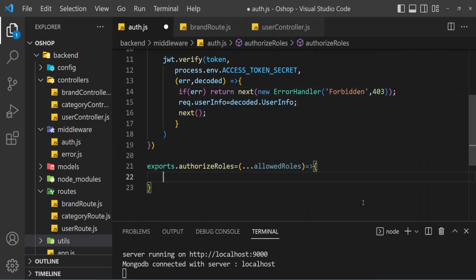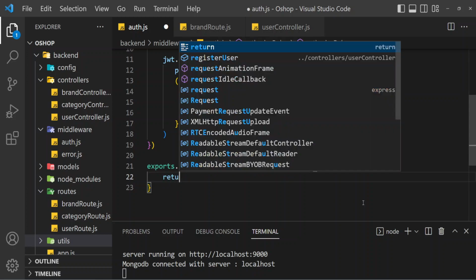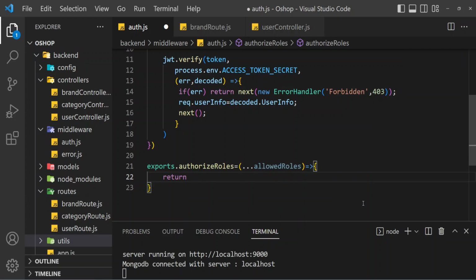Go to the function authorizeRoles, then return request, response, next.